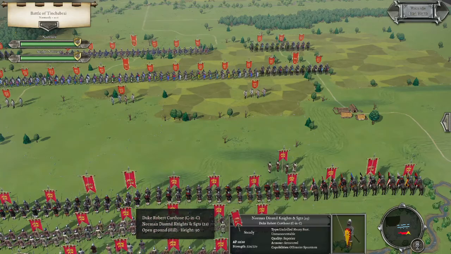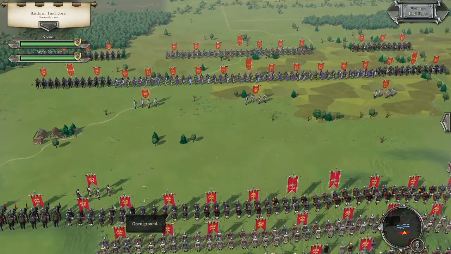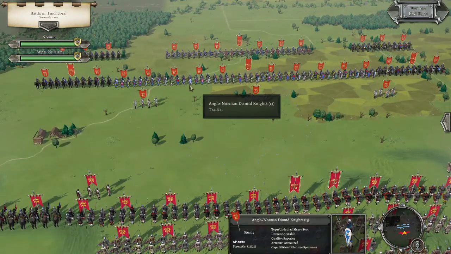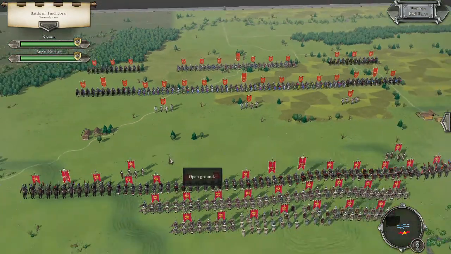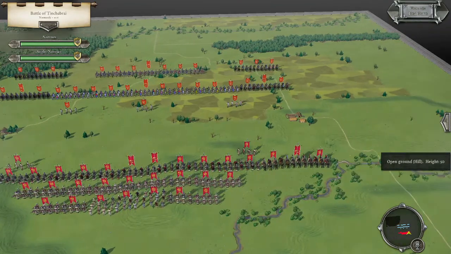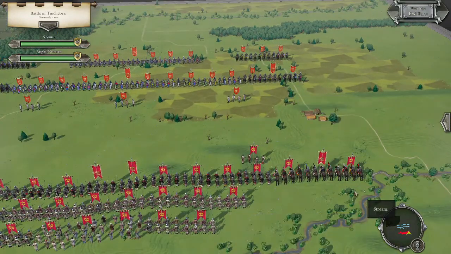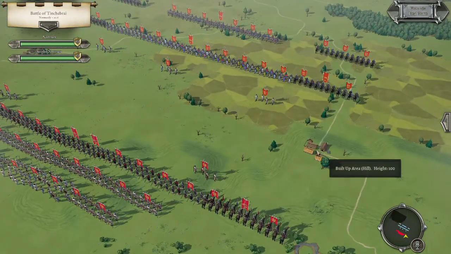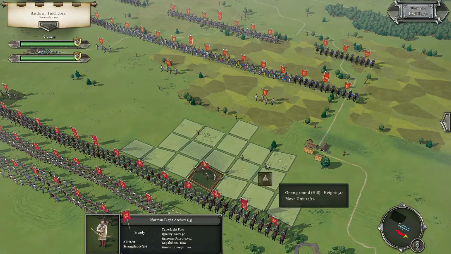So I have a front line of Norman dismounted knights and sergeants, and it's a solid line. And they have the same, so that seems like a gigantic advantage to me. I'm starting to think an ambush or something comes in here. We do have weaker cavalry. I'm going to have to use this village to my advantage.